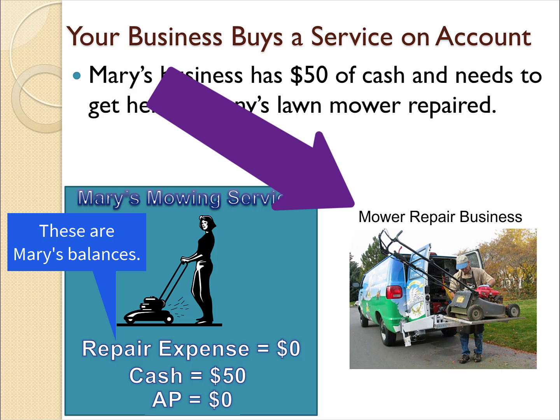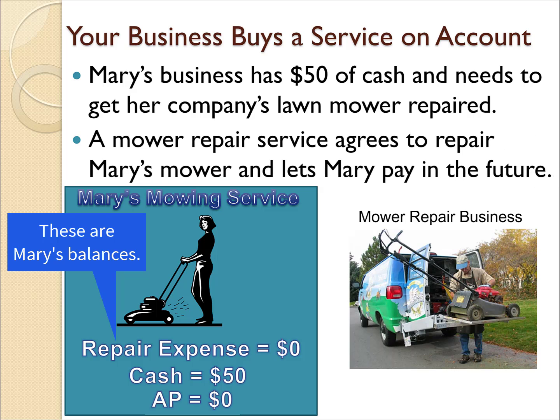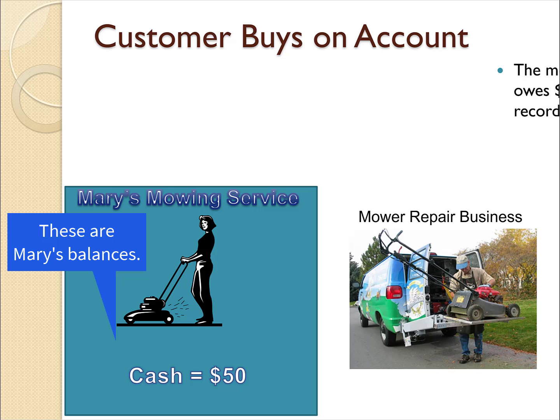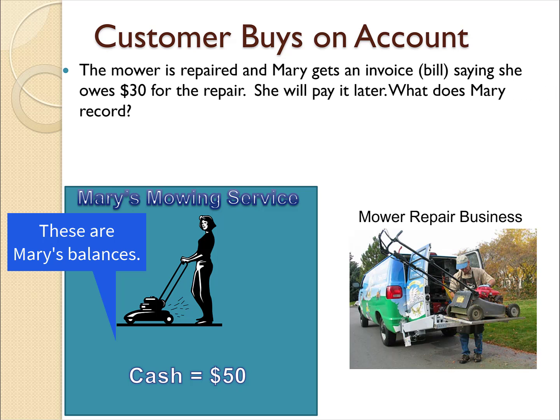In comes the mobile mower repair business. So the mower repair service agrees to repair Mary's mower and agrees to let Mary pay in the future. So Mary is not going to pay now. So the mower gets repaired and Mary gets an invoice, which is just a bill, saying she owes $30 for the repair. She will pay it later. So what does Mary record now? Is cash involved? No, she's going to pay it later, so cash is not involved.